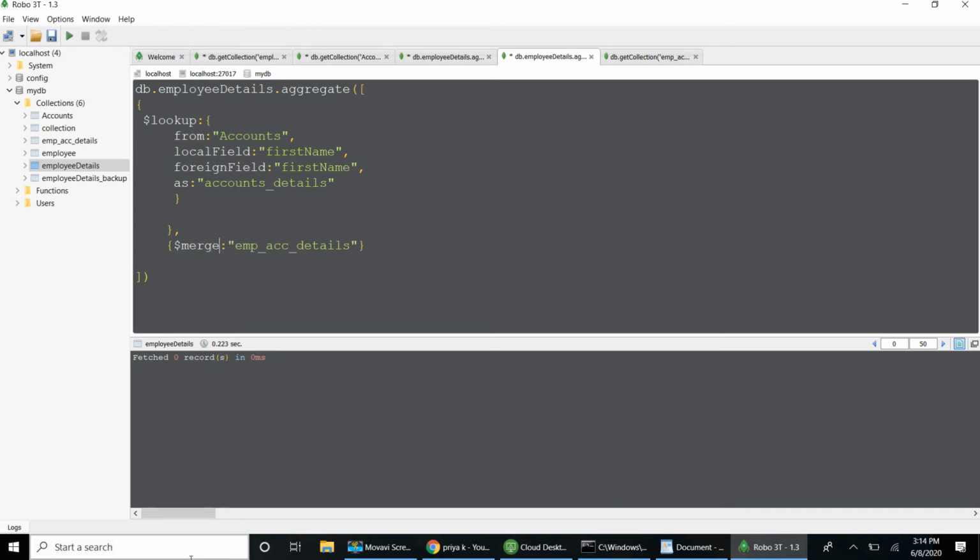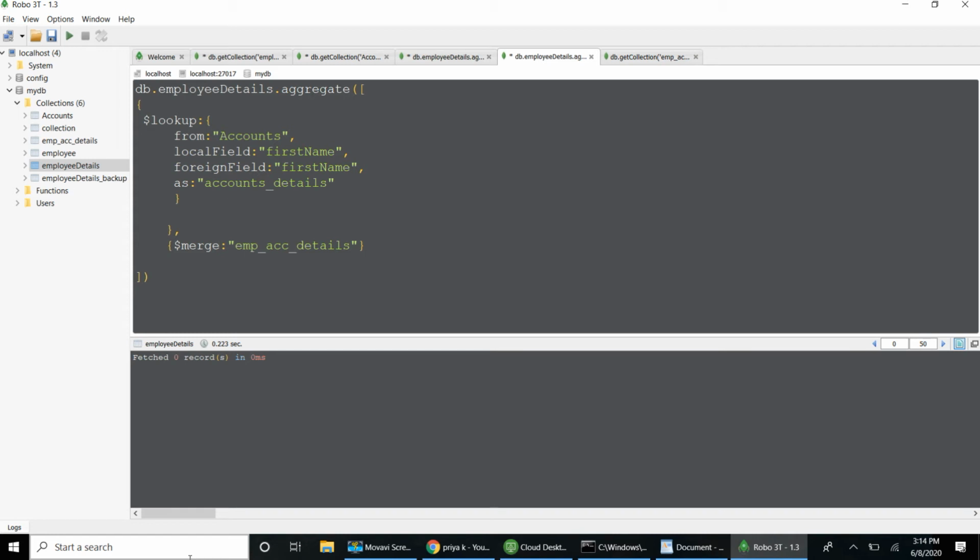In case of $out, it takes only the table name. But in case of $merge, I have four things. One is into, which is the collection name, and if you are writing to a different DB, we have to give the DB name as well as the collection name. Second is on; by default it checks the ID field. If you want any other unique field to be checked, you can pass it in an on object, which is optional.